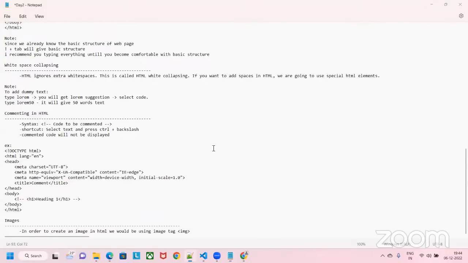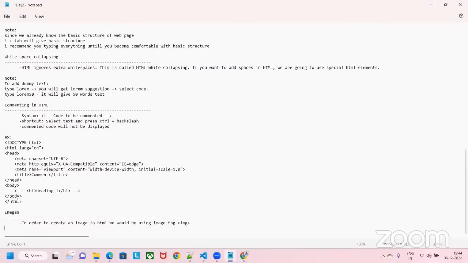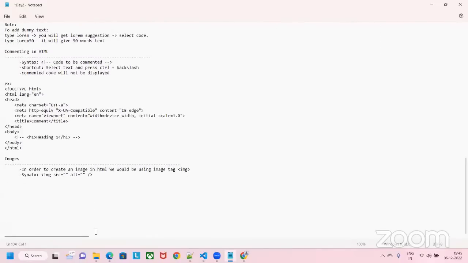And if you ask me, the syntax is this. So we will be having the image tag, and we will be providing the source and alt attributes. Yes, these are attributes. What is the difference, if you ask me?